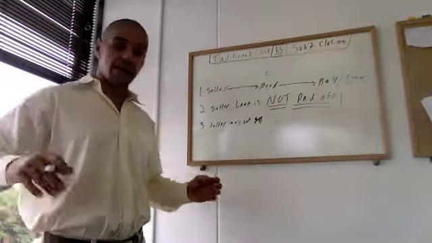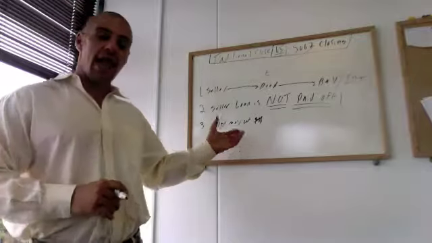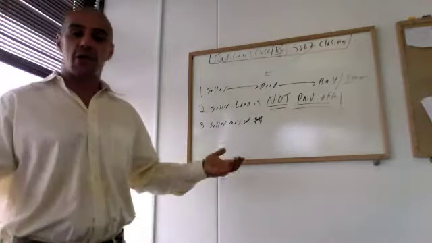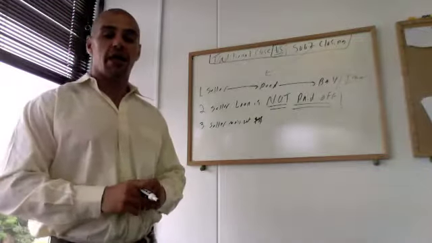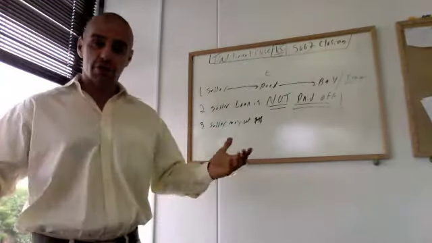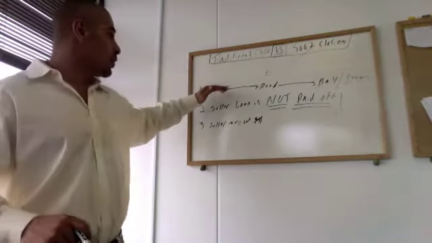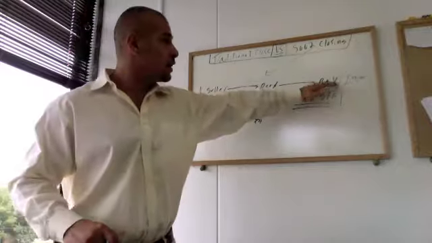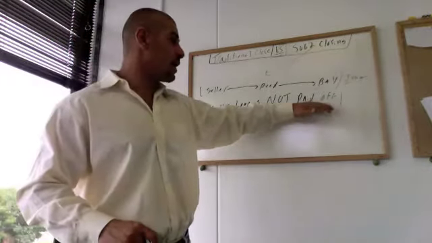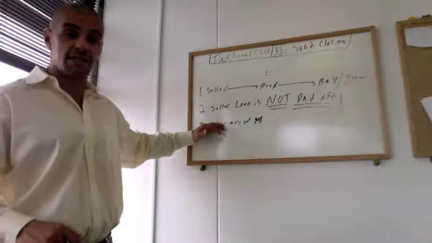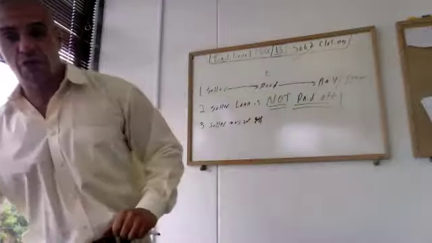Number three, the seller may get some cash or equity if he or she has equity. Okay? Sometimes they don't have equity. Sometimes they have equity. Okay? The point is, when the dust clears after the transaction of a subject to, three things will happen. The buyer will have the deed. The seller's loan stays in place and is not paid off. And the seller may get some cash for equity. Okay? Very simple. Now, let's dive into the diagram part.